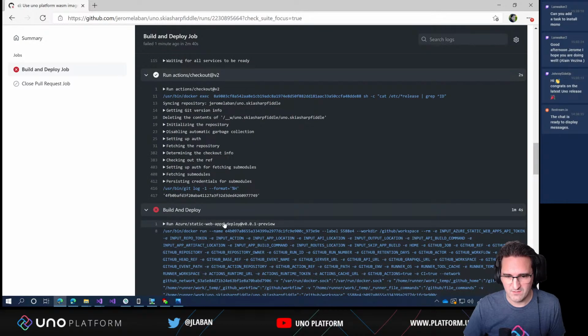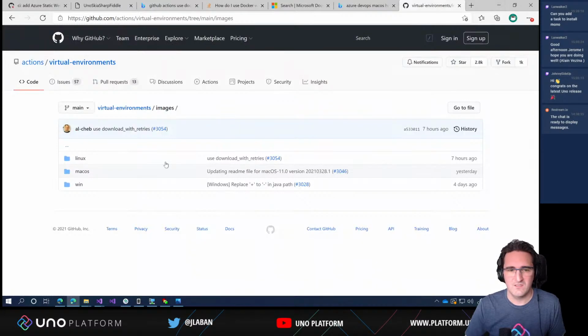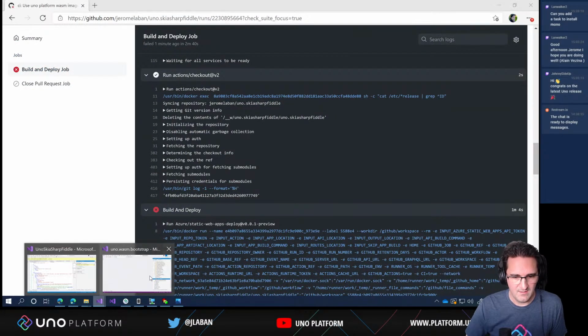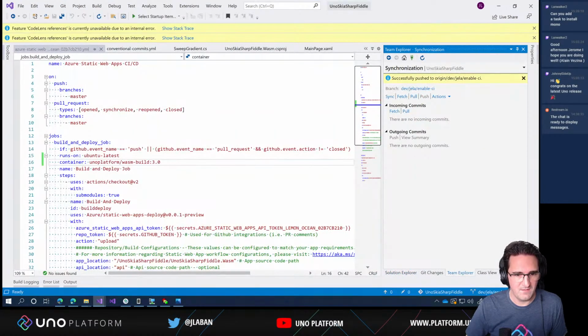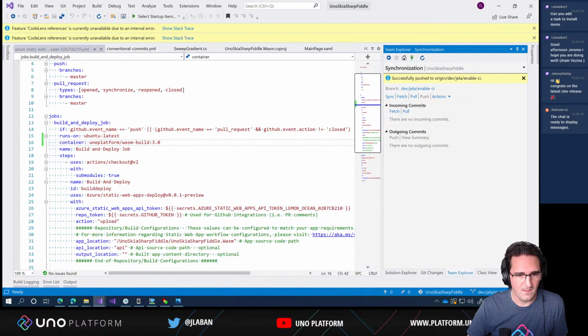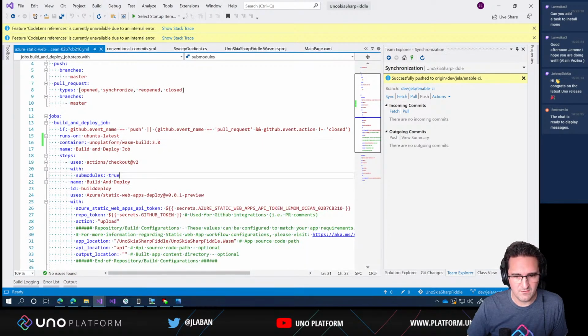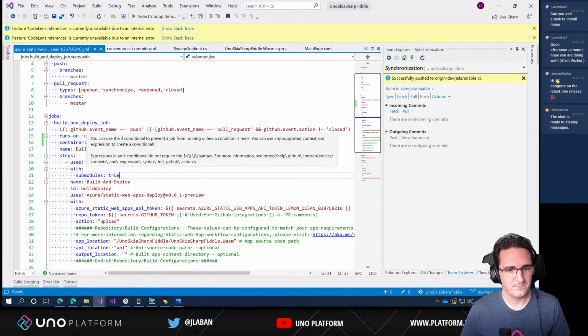Yeah, the build action is running in something else. Maybe I need to take a look again at the action itself and see if I missed something. Okay, so it's supposed to be running in the container, but it's not. Maybe it's using something different that I'm not seeing.